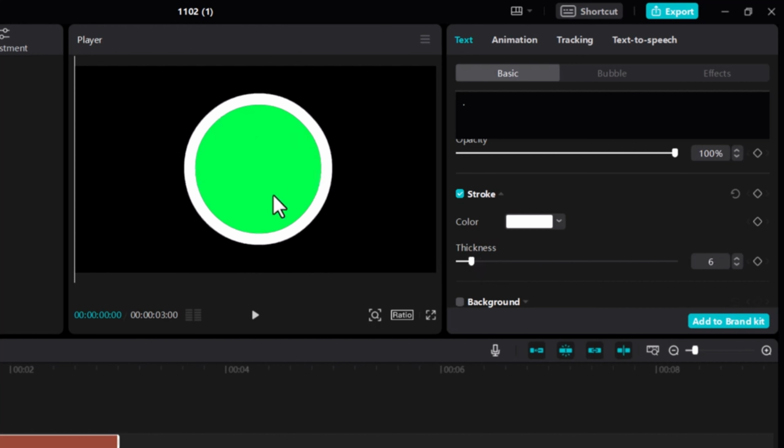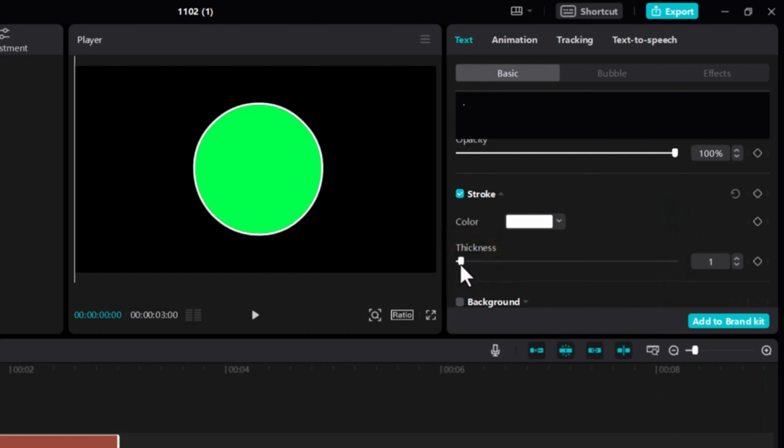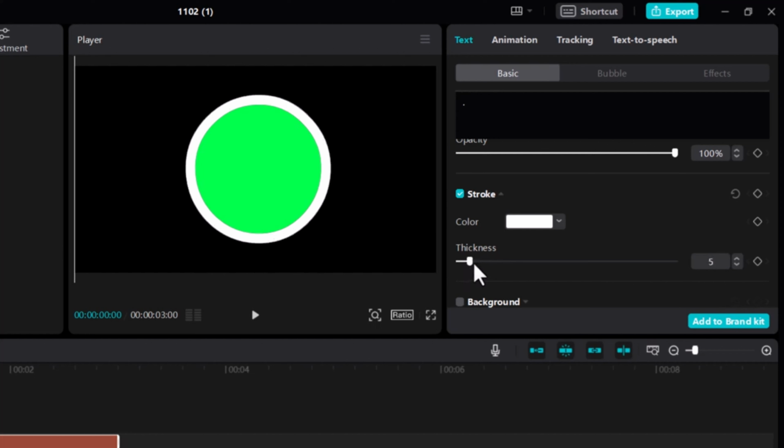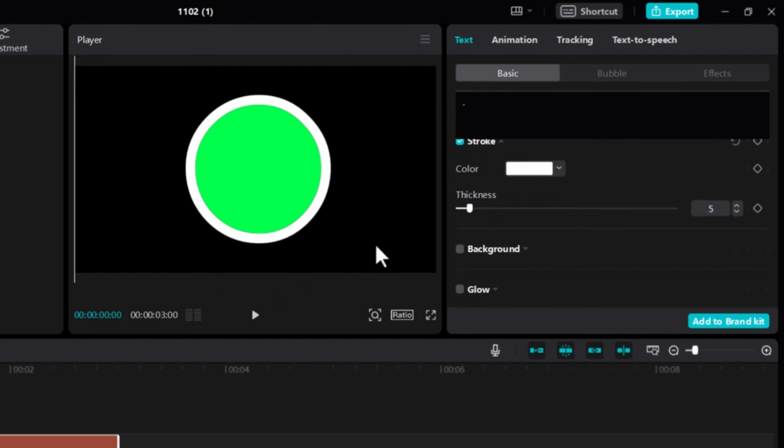Assume this green part is the place that we want to put anything. We want to put either a video or a sticker or anything. I'm going to show you how you can put this progress bar around your videos and also around any stickers. Now, this depends on you. Okay, it's up to you. You can make it very, very thin, or you can make it moderate like this. I love to put it at 5. Now that is moderate. Okay, so this is the first step.